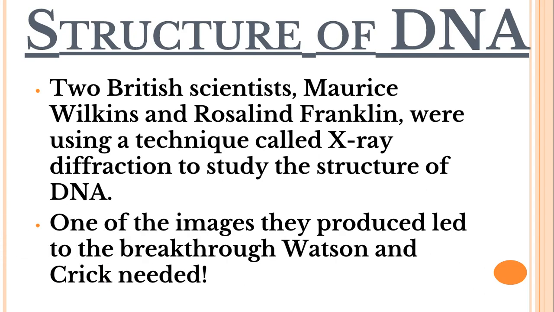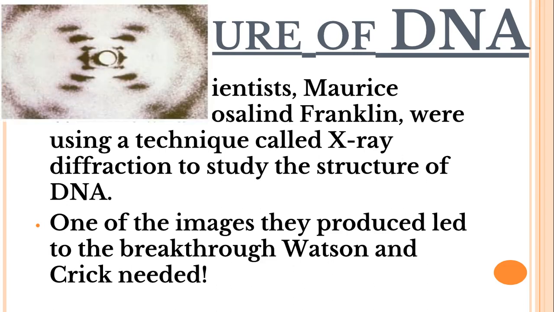But one of the things that they found was actually the image that led to the breakthrough for Watson and Crick to allow them to develop their model of DNA. So if you keep in mind that Wilkins and Franklin are looking at DNA under X-ray diffraction, the image that leads to the breakthrough of Watson and Crick is this one. And it's referred to as photo 51. So it was part of a photo array that they published in a scientific journal. And once Watson and Crick saw this image, they very quickly were able to understand the structure of DNA.